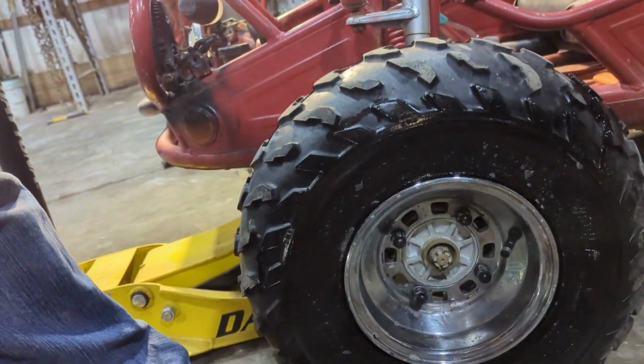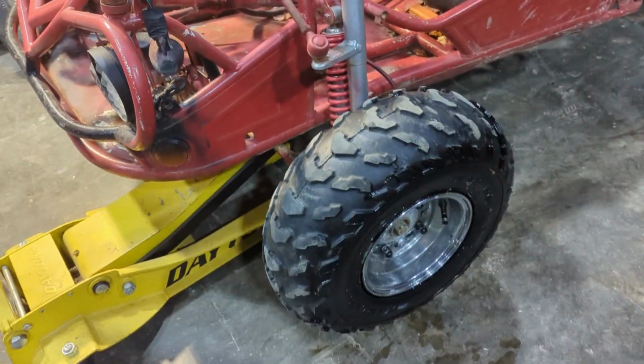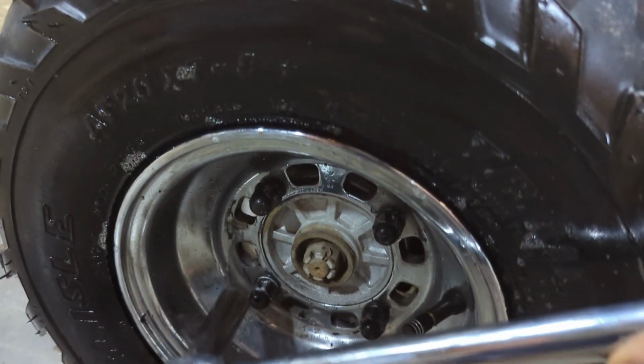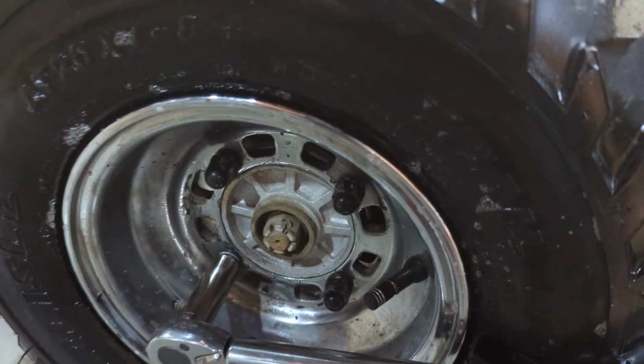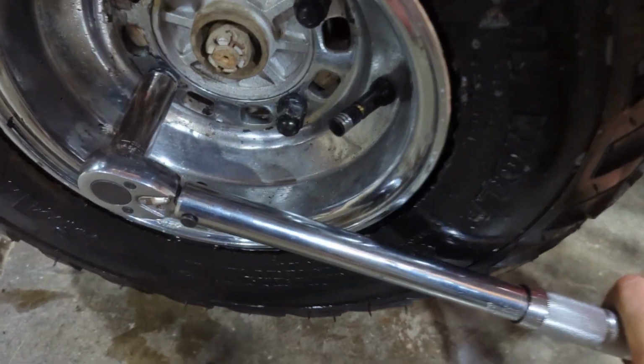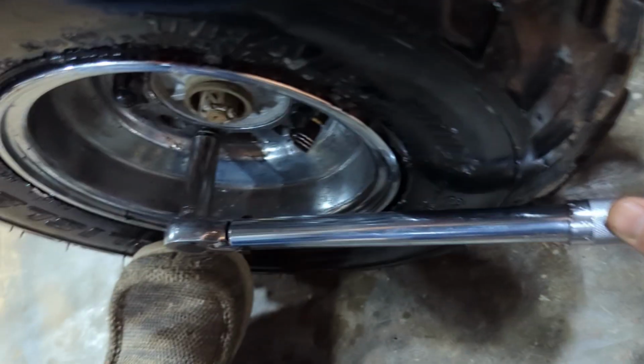Drop it down and give it a little bit of torque. Kind of, he's probably like what, 30? Just come on over here with 30. And I kind of need an extension. And stop the thing from moving.